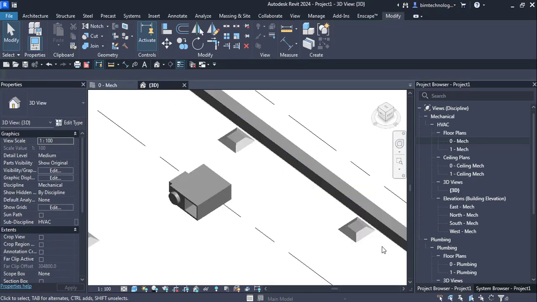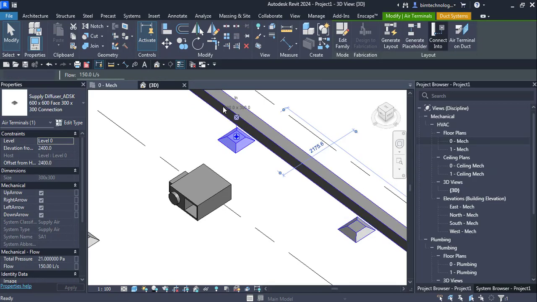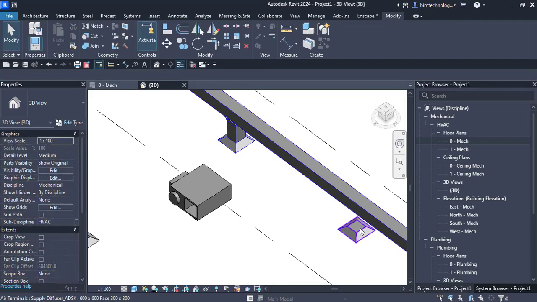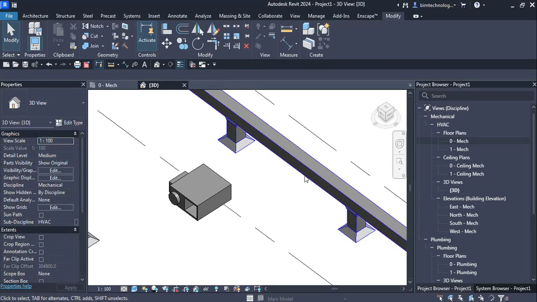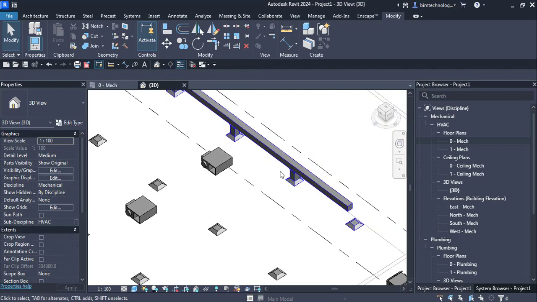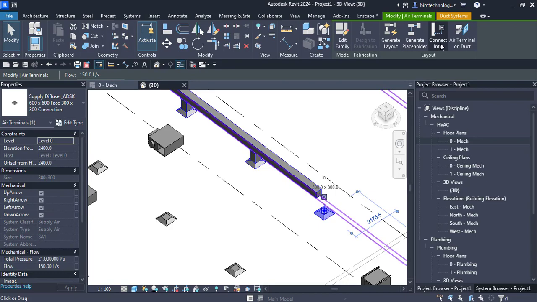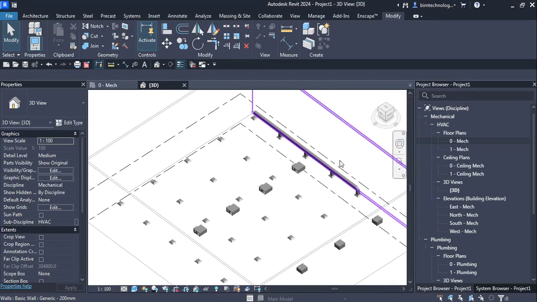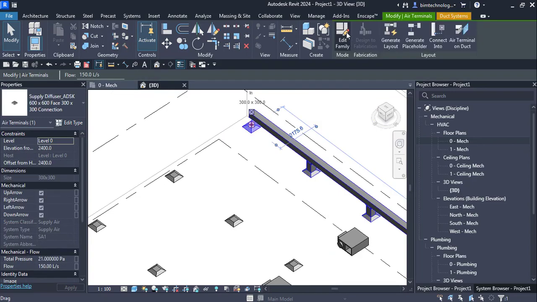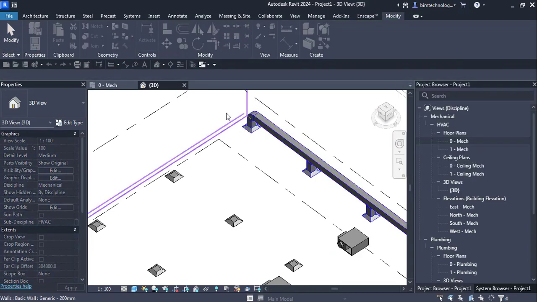Delete the fittings that you have created earlier and click on the connect into option here. So you get these air terminals connected with the rigid duct, and moreover, if you want to connect this, you can go for the connect into option. Select this, and then you can go with the connect into option.